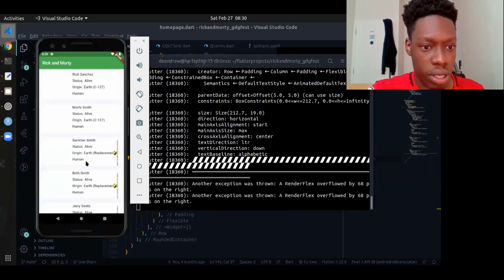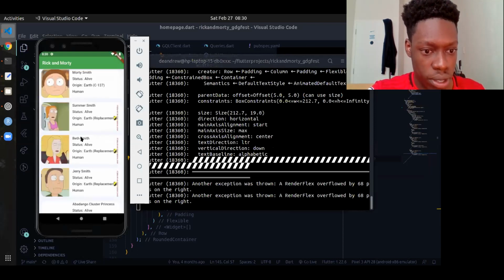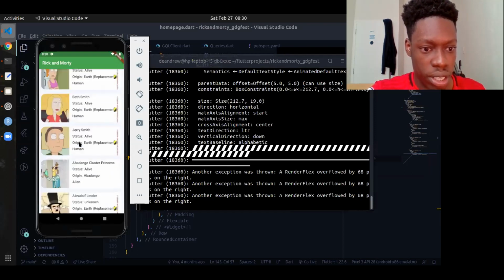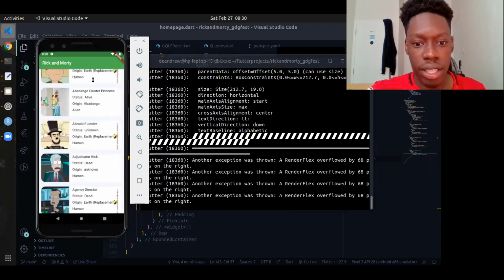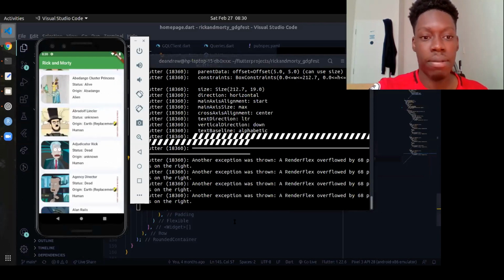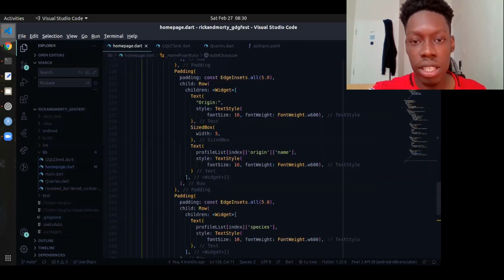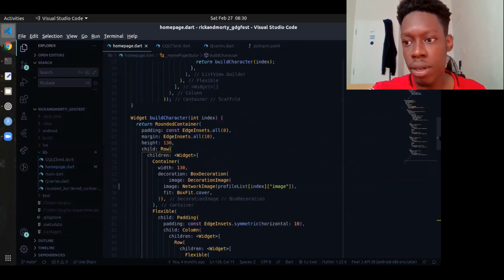And there we have it: human, alien, etc. This was a very quick and easy setup of how to use GraphQL.